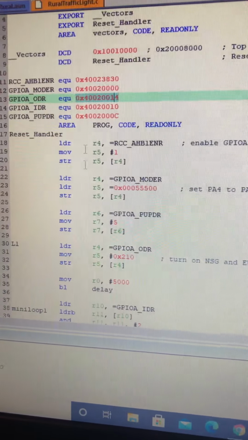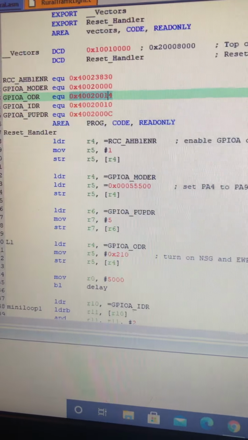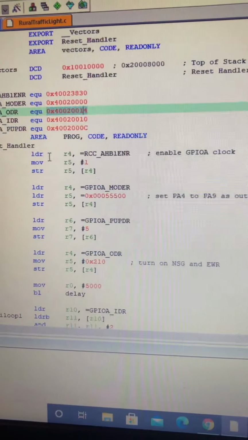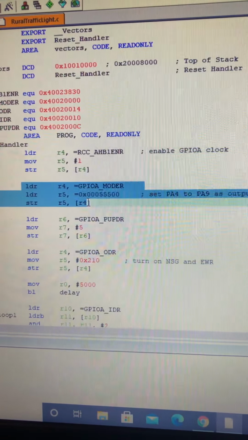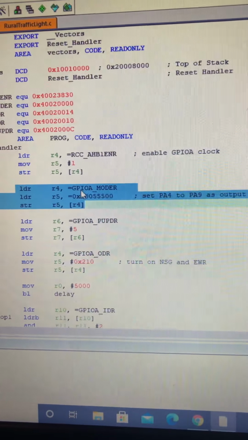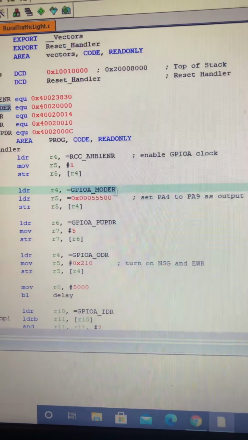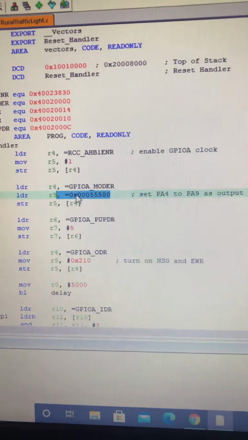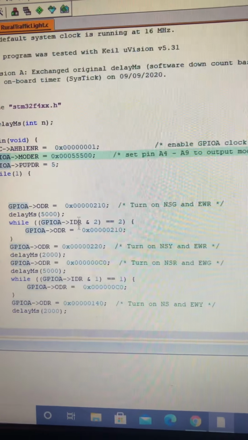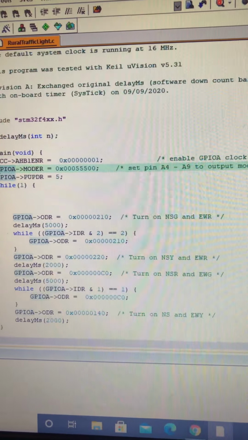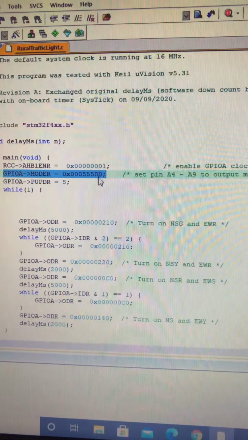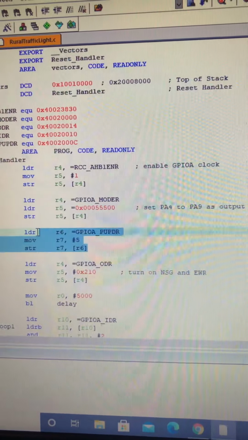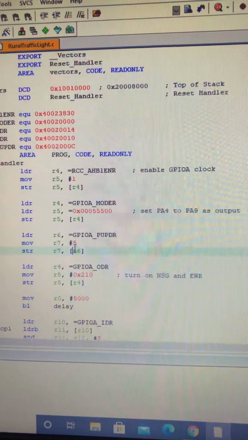And as we look here, this is our code. We're going to read it. This is very similar to our last one. This is enabling our clock. Much like our last one, we're going to have this, our GPIOA mode. We're saying the address is we're going to put this value into that address. We're saying that these are the pins that we're going to use, much like here, where we said that we were going to set the mode equal to that number. And we do the same thing here. And then we do the same thing with the pull-up resistors as we did in C.